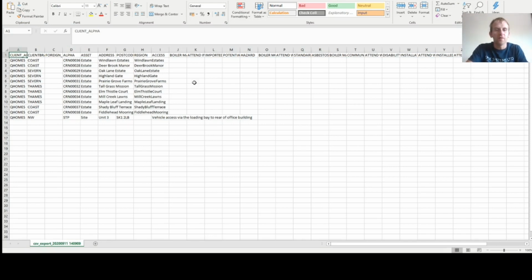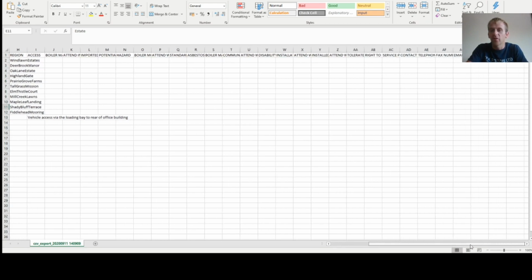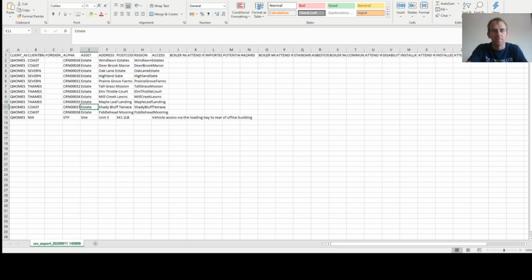So as we can see, what we have here is a spreadsheet file, and it's loaded up in CSV format, so there's no formatting involved at all. Across the top here we have our headings, and then from row 2 downwards all the data that relates to that site. And as we scroll over, we can see that the fields all exist across the side of the page there. Some of these are optional fields.